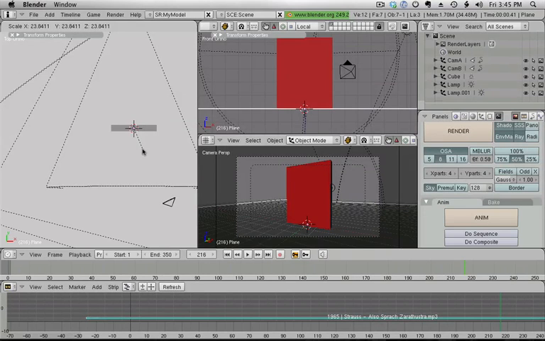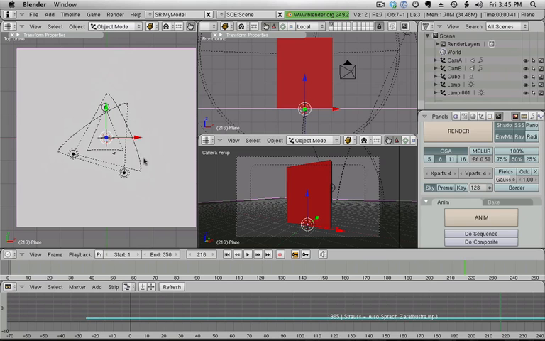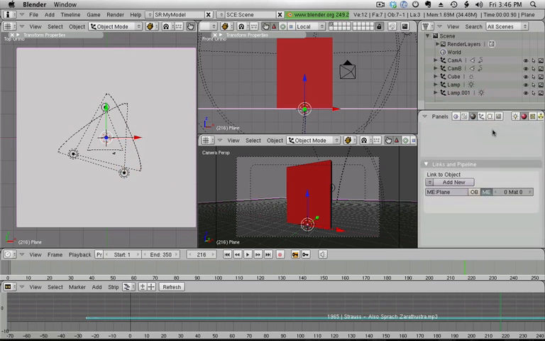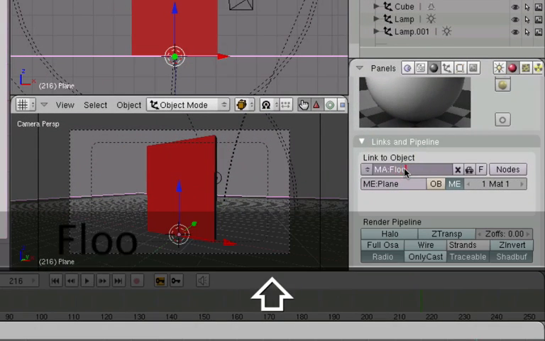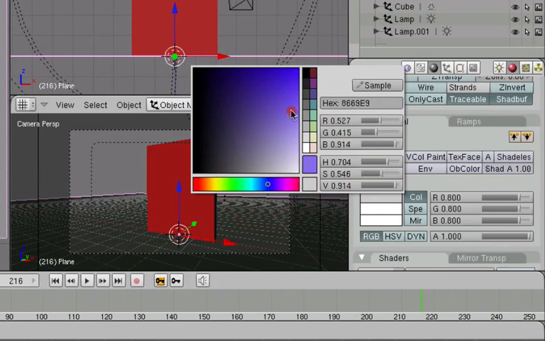Okay. And I'm going to look in the camera perspective to see how far the floor extends. Okay. And now, let's see what we have. Kinda okay, but that really looks dull. Okay, so we have our floor. It's selected. Let's go to the shading window and add a new material. Let's call it floor. And I'm gonna give it a very nice dark blue. Let's see, like this.